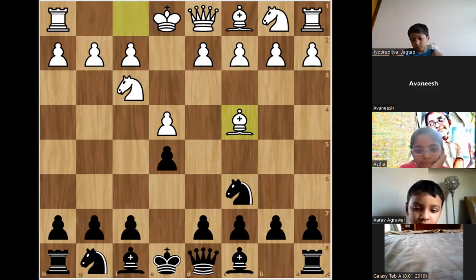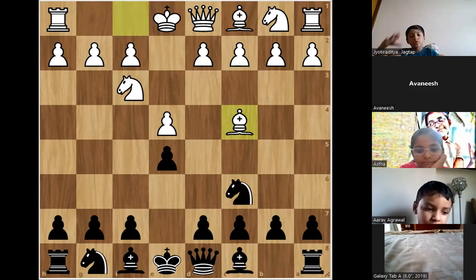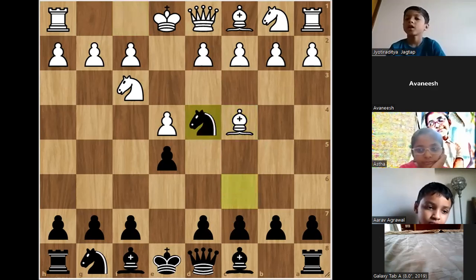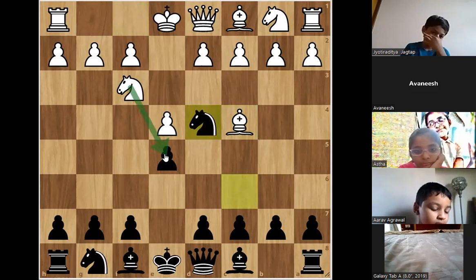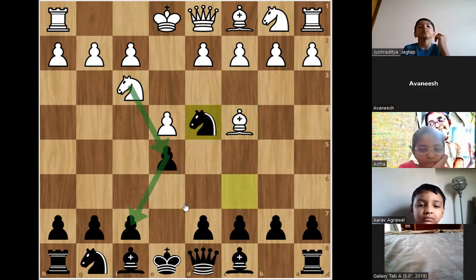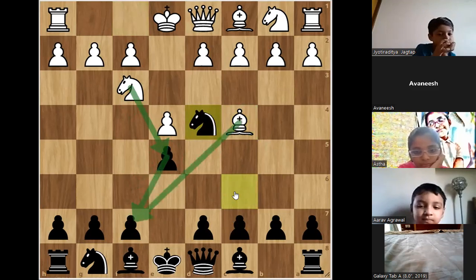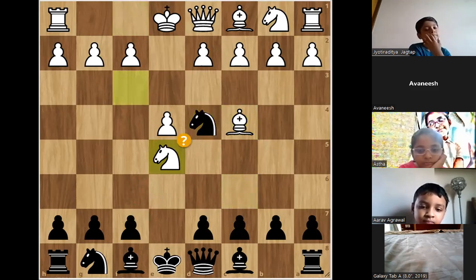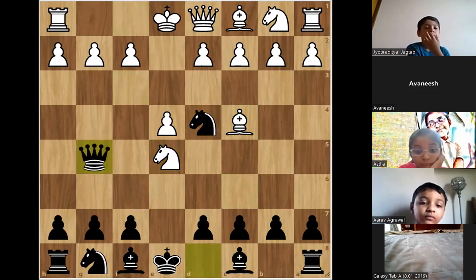Now against this Italian game, what are we going to do? We are going to take our knight further to D4. Now what will happen? Obviously, he will capture your pawn, right? You are giving it free, as well as giving an opportunity to attack on this. Obviously, he will capture, isn't it? Okay, so captured. Now you play queen.